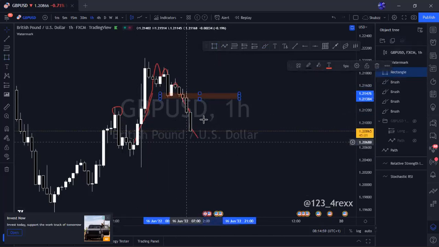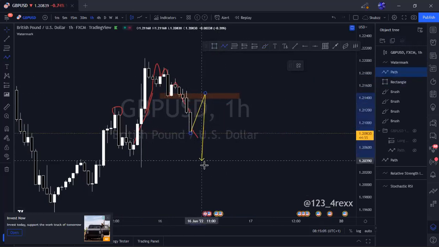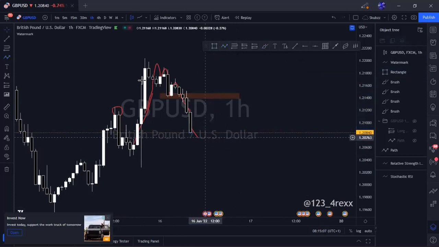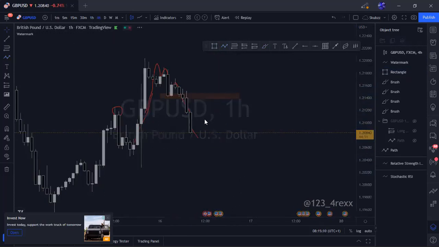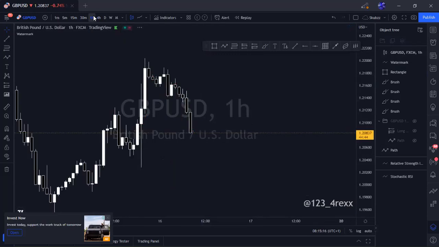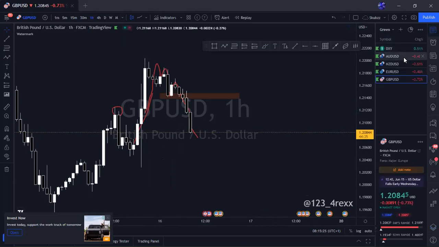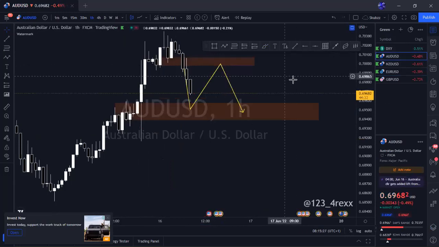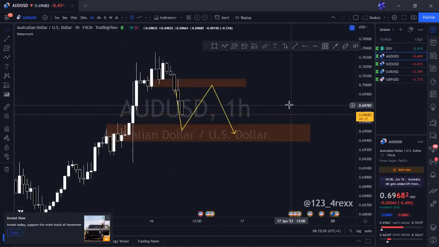So anytime price starts retracing to the upside, I'll be watching for price to react from that area. For something like this, then a continuation of the sell. Now we are strongly bearish. If you look at the 4H, you see that we are strongly bearish. So looking for the sells is more high probability now. Anyways, that being said, I've looked at all my pairs. You guys can start dropping your suggestions. I'll take at least maybe 3 pairs before we go.